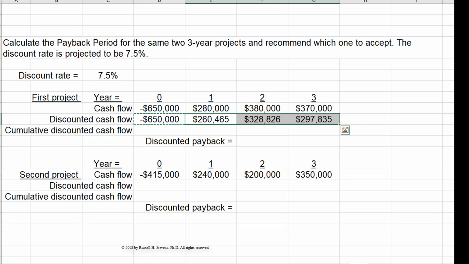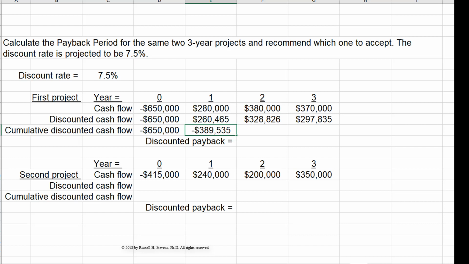To fill out the bottom line of the framework, there will actually need to be 2 different formulas. The first is really basic. Highlight the empty workbook cell below the minus $650,000. Type in an equals sign, arrow up 1 workbook cell and press Enter. Next, highlight the workbook cell under the $260,465, type in an equals sign, arrow up 1 cell, type in a plus sign, arrow left 1 cell, and press Enter.